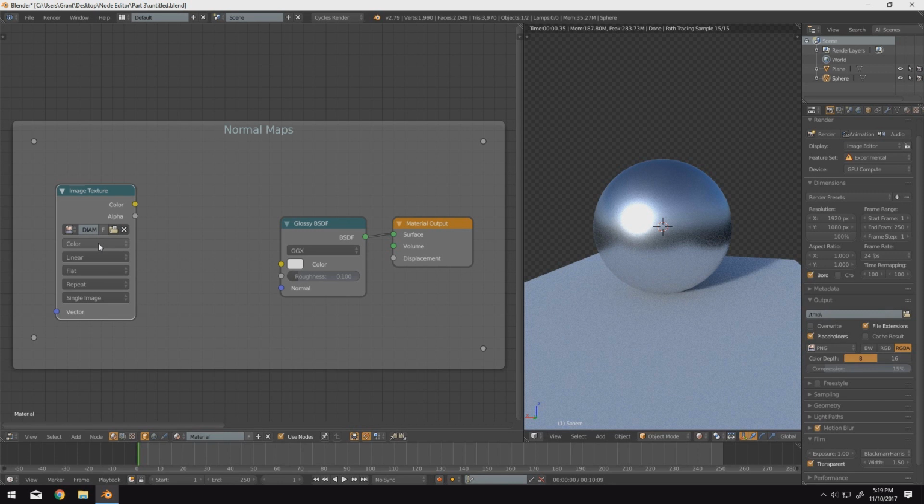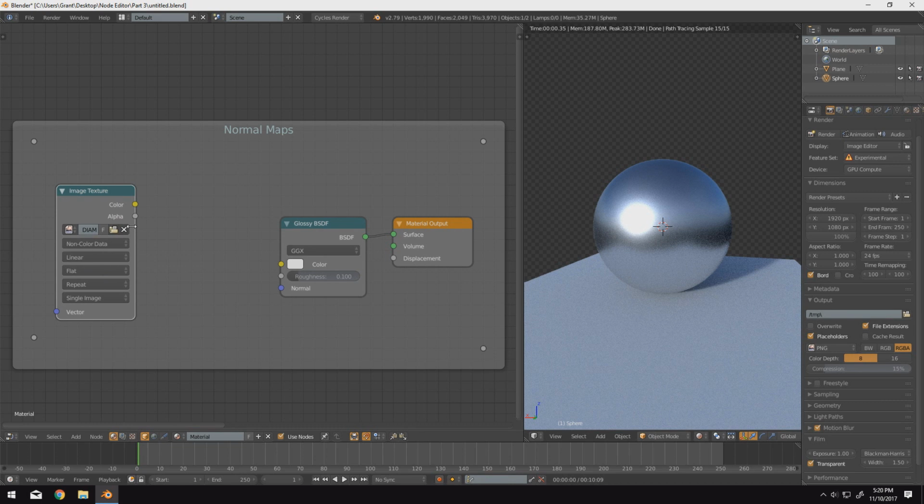So up at the top of our image texture node, we have this option called color, and this is to change the color space of the output of our node. What we'll be doing here in a second is changing the color space from color to non-color data, because normal maps, although they are technically color maps, aren't using the actual color. What they need is the vector data that's condensed into the color channels. So we'll click this and select non-color data from the list to change this parameter. Anytime you use a normal map, you should do this, otherwise you might get some weird results.